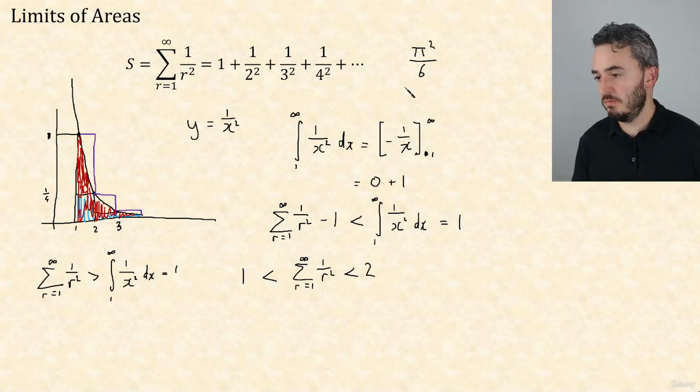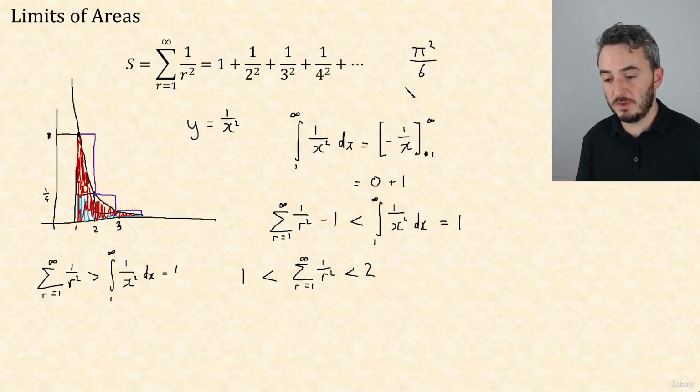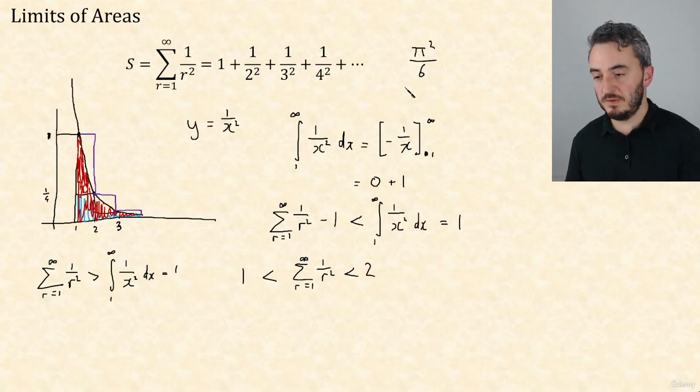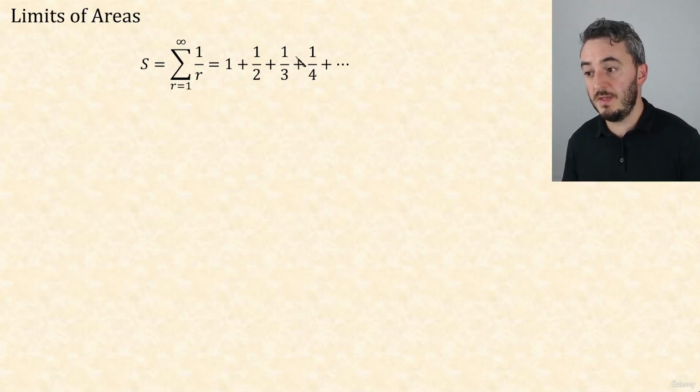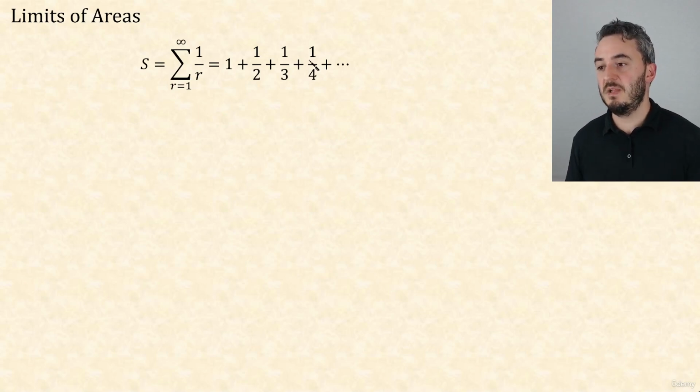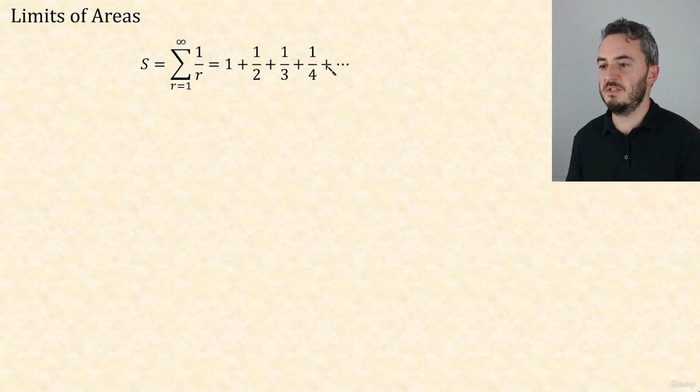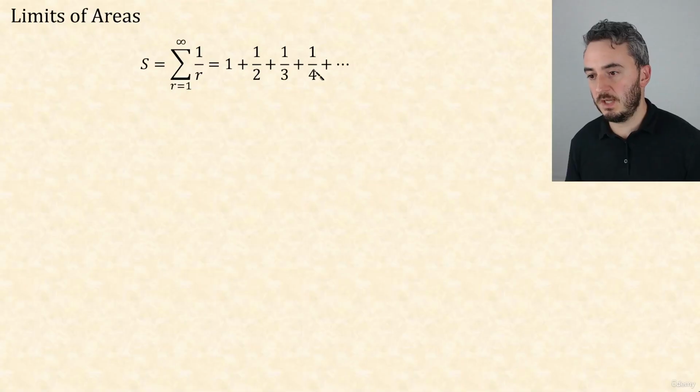Okay, so that's how we show that a sequence is convergent, by comparing it to an integral that we can evaluate. We can also show that a sequence is divergent by showing that it's always bigger than something that we know actually explodes to infinity. And let's explore this sequence, which famously is divergent. So the sum of the reciprocals, the unsquared reciprocals, is divergent. Often we prove that this is divergent by considering groups of numbers that always add up to more than half, which is a nice proof, but we're going to do this using integration.